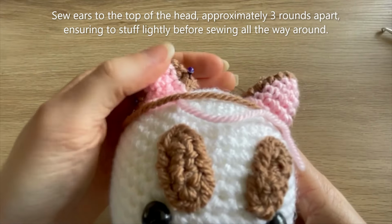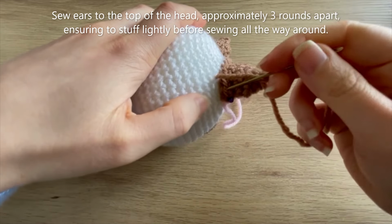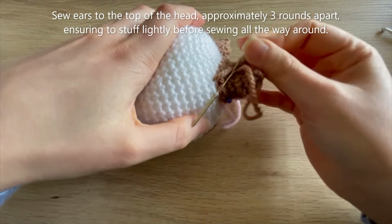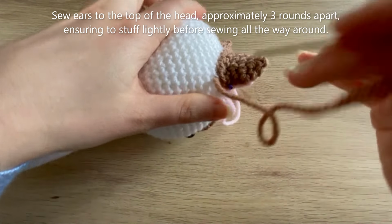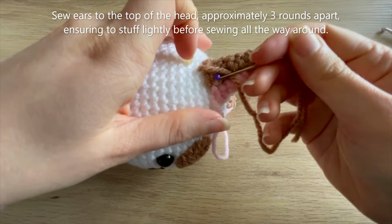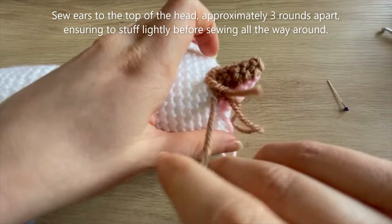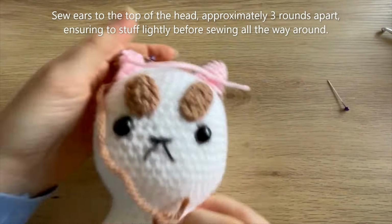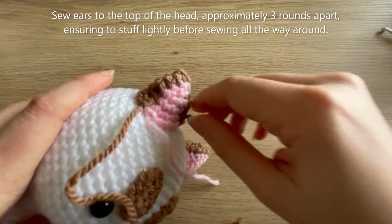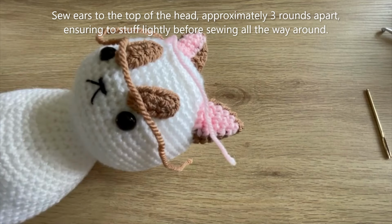Just always checking the positioning to make sure it looks okay. I'm going to just remove that pin as well because it's in the way now. Just having a look and making sure that all looks okay, which I think it does. I'm going to remove the other pin at this point, and I'm going to add a bit of stuffing.